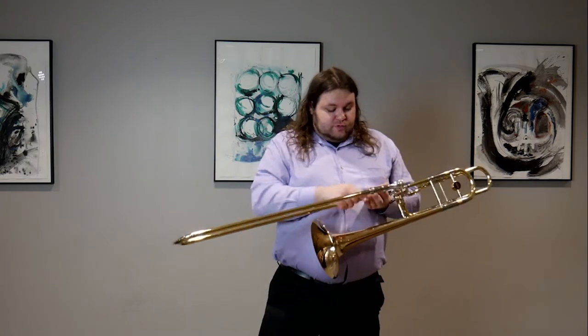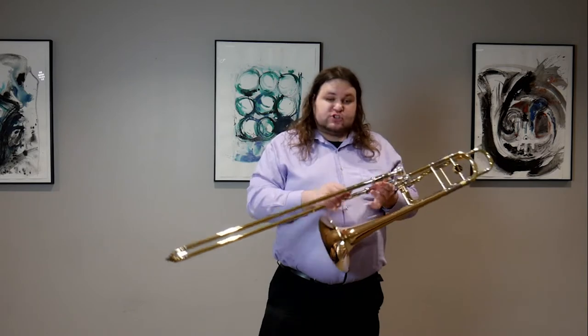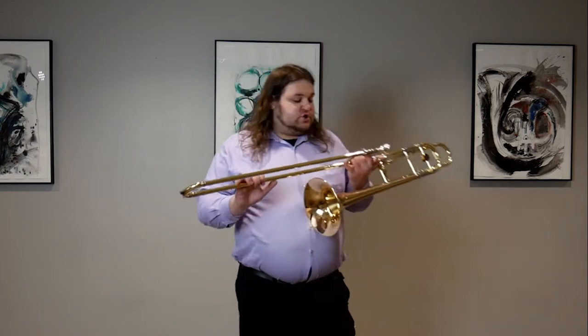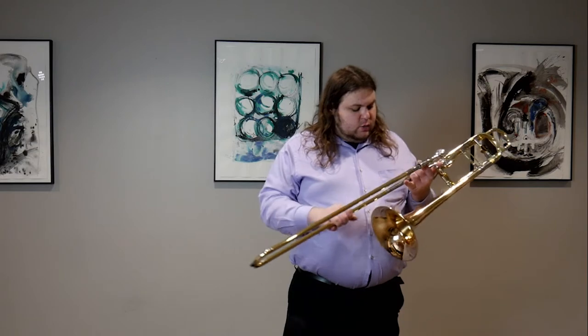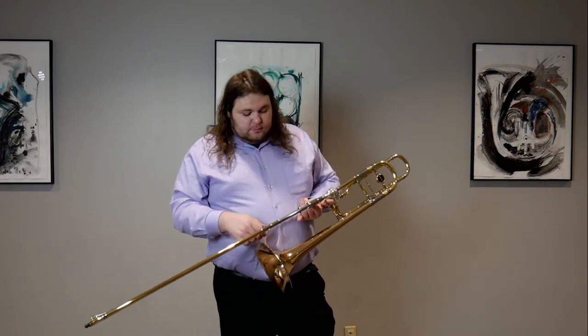Yeah, it's feeling smooth so far. Everything is working nicely, which is good because that means in a pinch it would be safe to spray in a concert just to quickly get everything working. The other thing I wanted to test it for was to see how it actually works. It seems to keep everything working smooth. So the next thing we're going to test is how it feels to actually rub off the old stuff and apply new product.